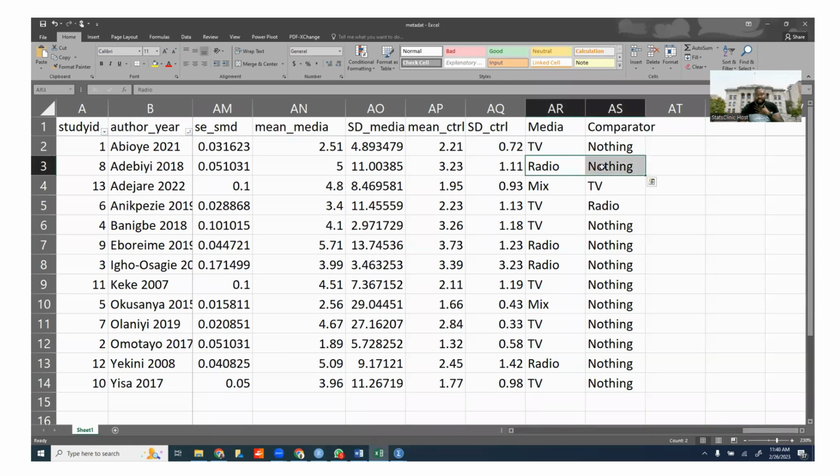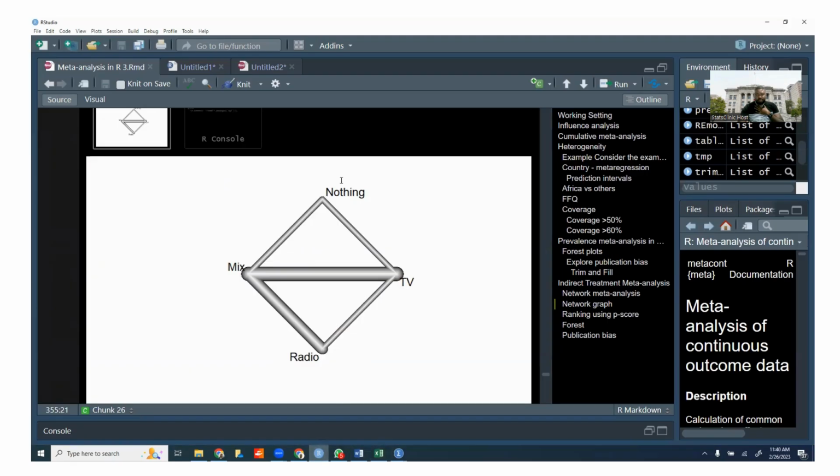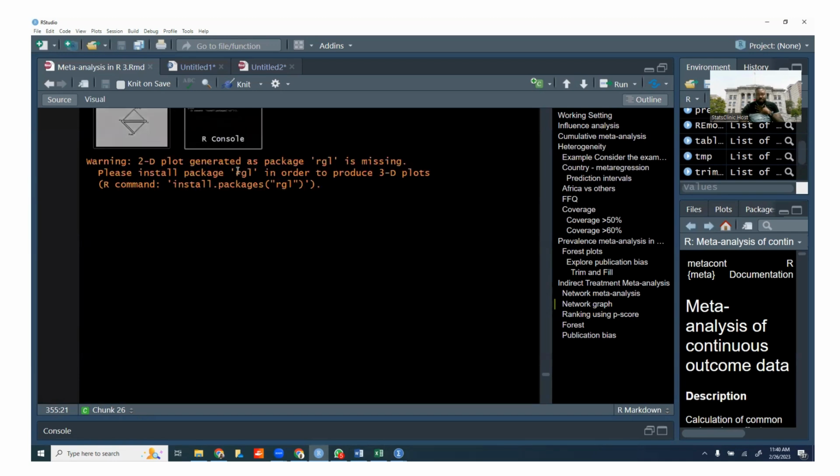Yeah, we did have radio against nothing. So this might be wrongly labeled. But if you correctly label this, then you will get a graph that looks like this, where you have studies of this one against that one, that against that, that against this, in that order.